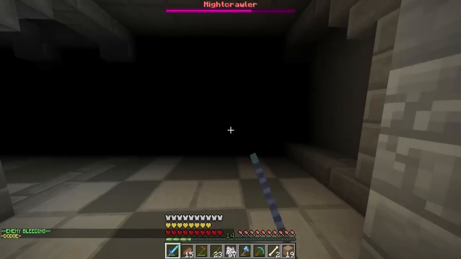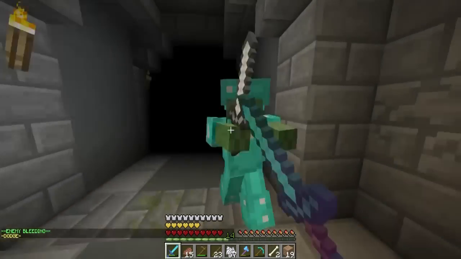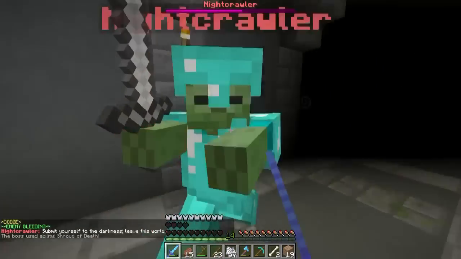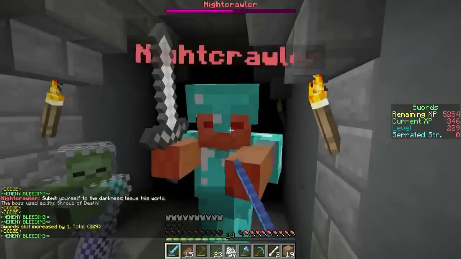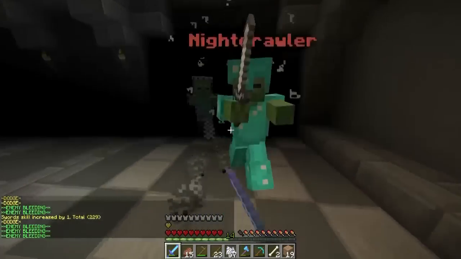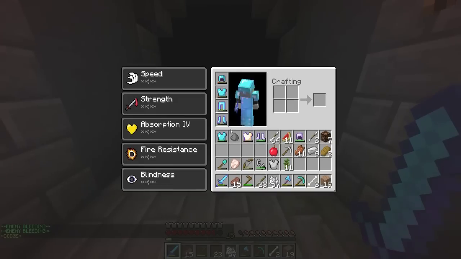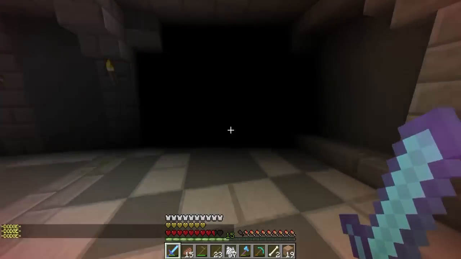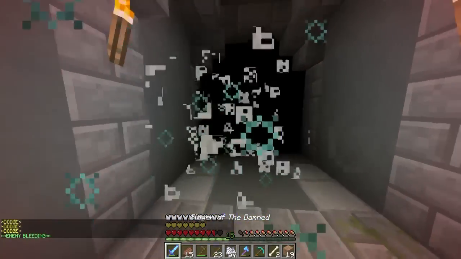This guy is just super speed. Yeah, dodge 5 on the helmet. That helmet's really good. Don't like the wither. Don't like the wither one bit. Gotta whittle him down. Just whittle him down. And I'm lucky this is an easy temple. Boy, buddy, take it easy.